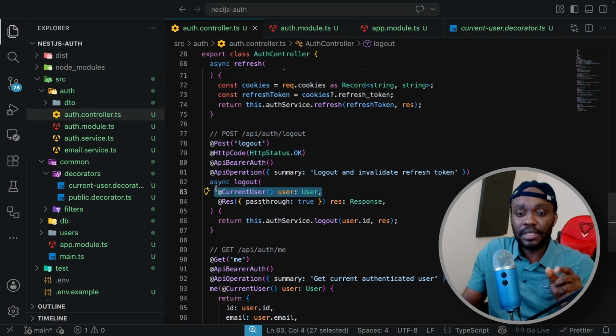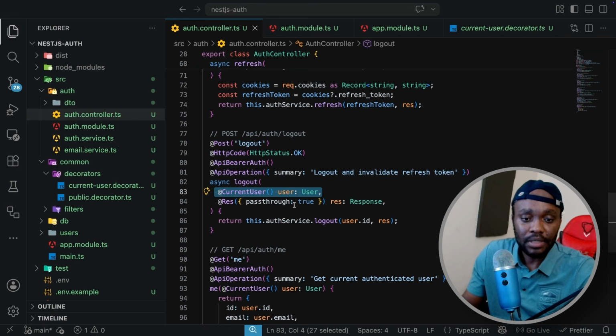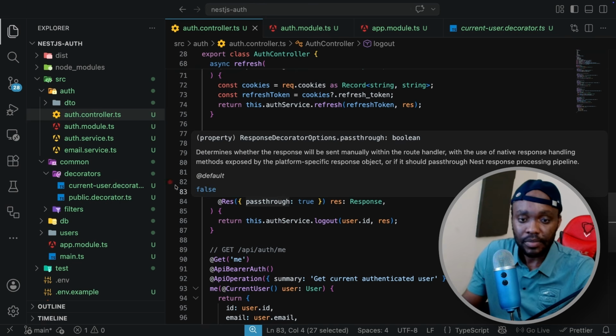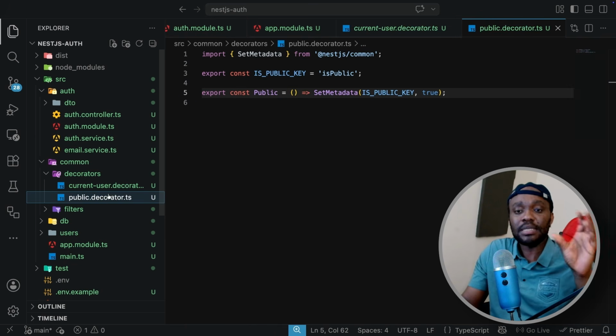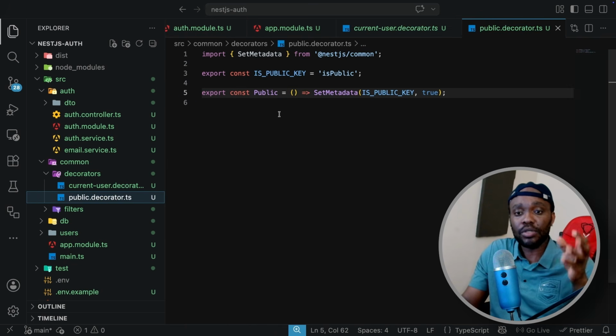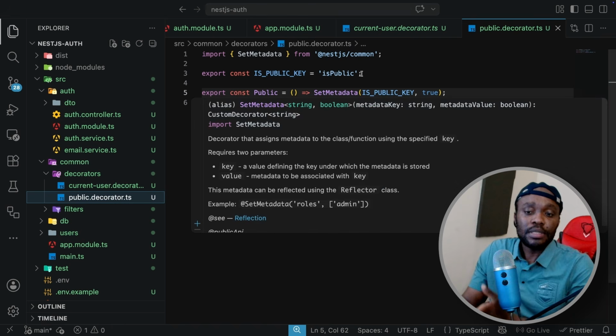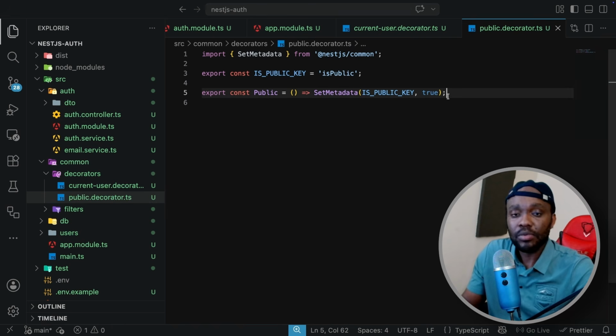So we're going to fix that by making use of a concept called guards. And if we also check the other decorator that we created, which is the @Public decorator, let's come over to the other decorator here. You would see right inside here that we have the SetMetadata where we set isPublic to true.